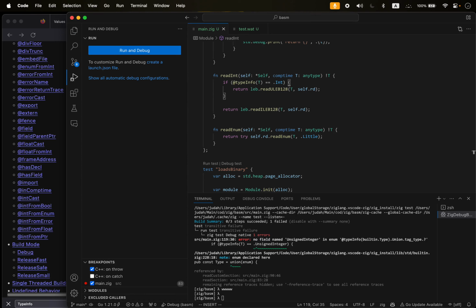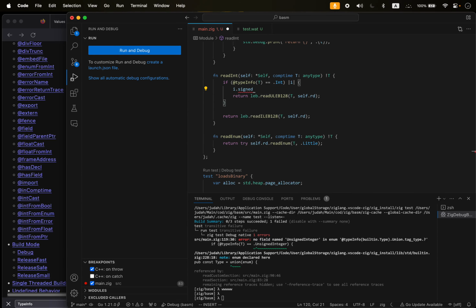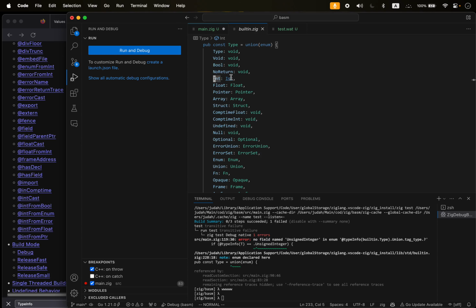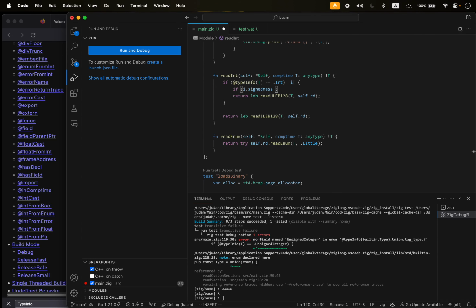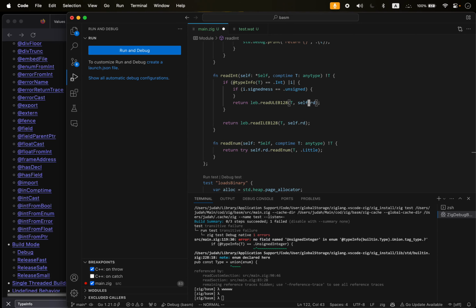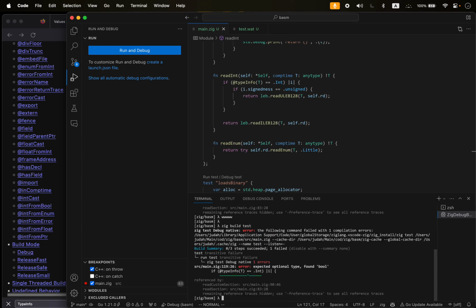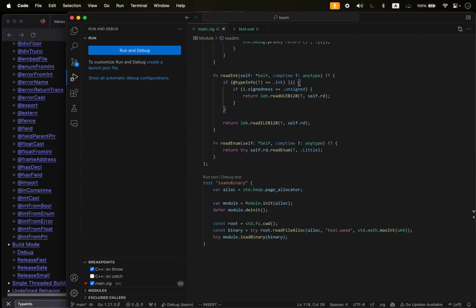And then, wait, can we actually do a capture here? Can we do that? It's not equal dot signed, unsigned. I don't actually think we can do that. Yeah, because that's an optional type, so we can't capture it.